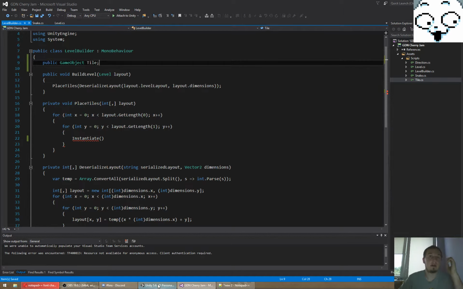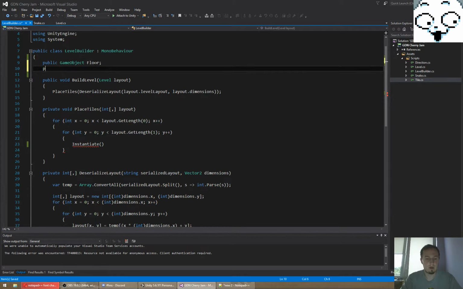And now, actually, floor, public game object wall.